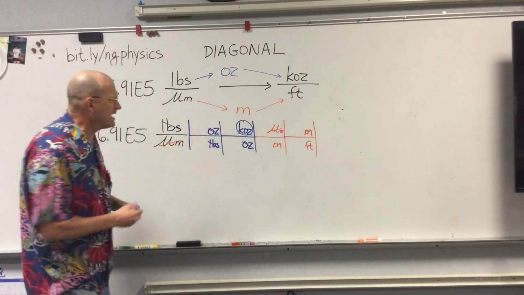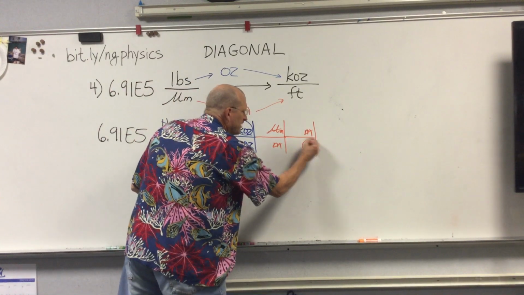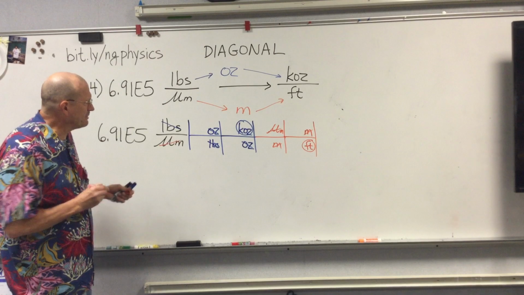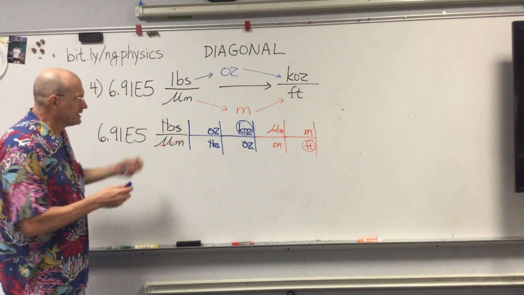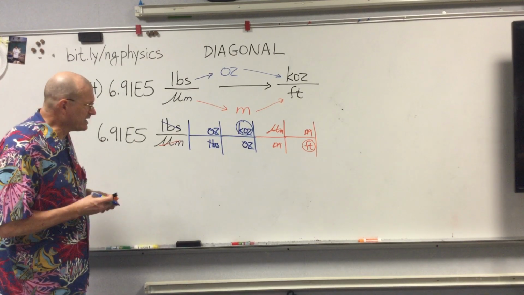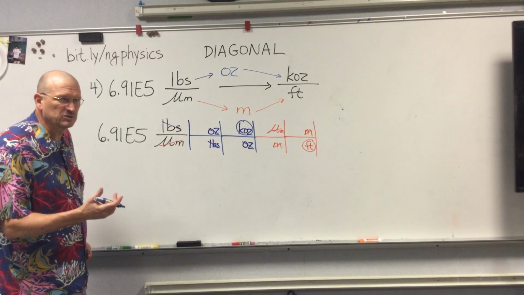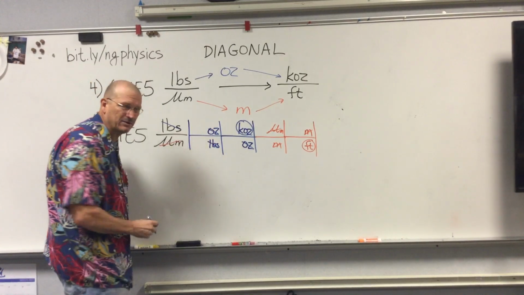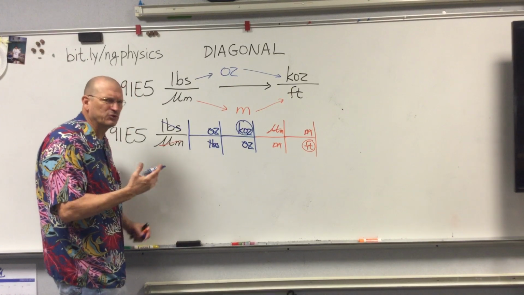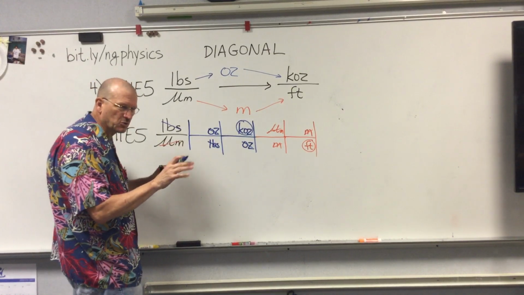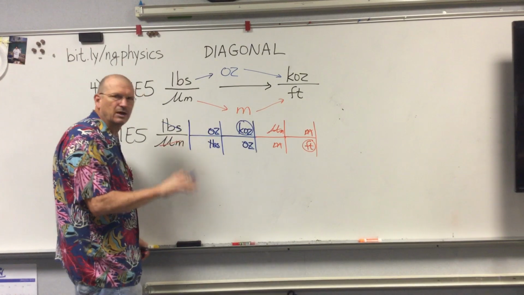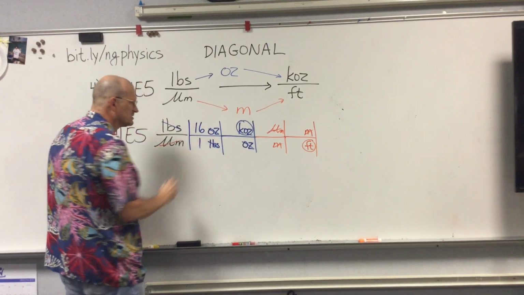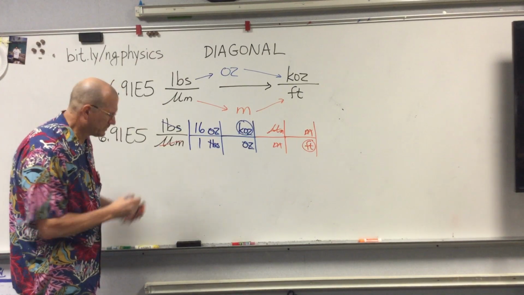Okay, now that we have the units set up and we have our feet on the bottom here, we need to put in some numbers. Now, a couple of these numbers, you would either need to know them or you would go to the conversion factor worksheet so you could get the values. For example, ounces and pounds. I'm always surprised how many people don't know this. If you go to the grocery store enough, especially the deli section, you would become familiar with this. 16 ounces is equal to 1 pound.